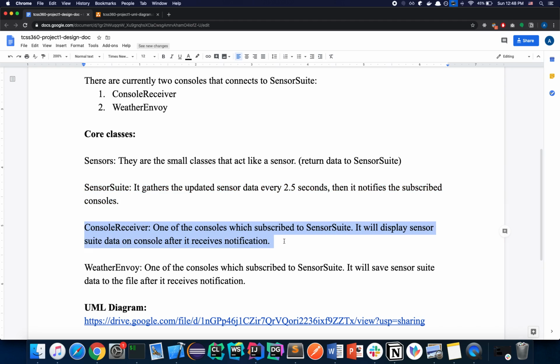Console receiver is one of the consoles which subscribes to the sensor suite, and it will display the sensor's data on the console. Weather envoy does a similar thing, is also one of the consoles, but it will save the sensor data on the file.